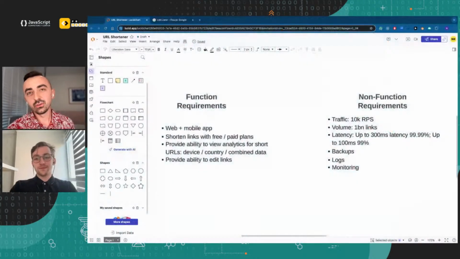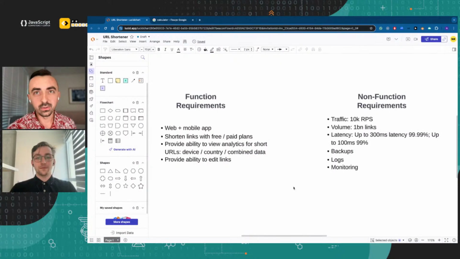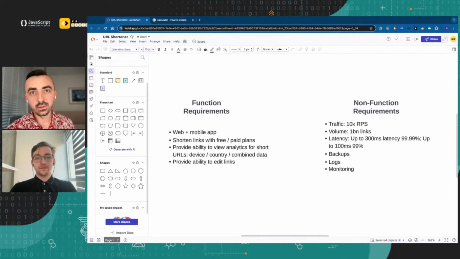So, shall we start with a review of the requirements that you have prepared for me today? Yeah. So basically, I just got off the call with a client. They want their own URL shortener, right? As usual, it should be exciting. They have a lot of interesting stuff in their mind. Not a lot of requirements, though, right? I see you have already something on your mind. So maybe you can tell us what you have.